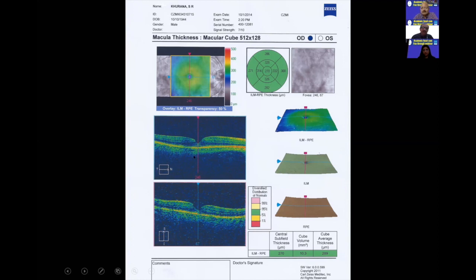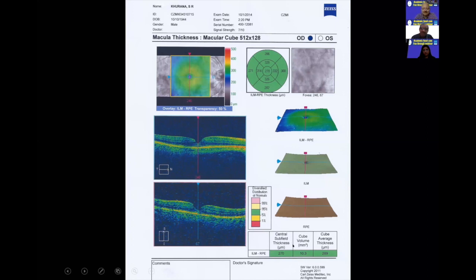Now, these are the scans that the examiner has put here because of their relevance. This is the horizontal scan passing through the macula. The arrow is showing the thickness at this point, and this is the vertical scan passing through the macula, and you can see this is the thickness here. The thickness here is 67 and the thickness here is 446.